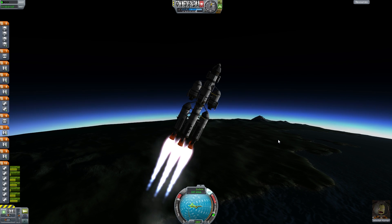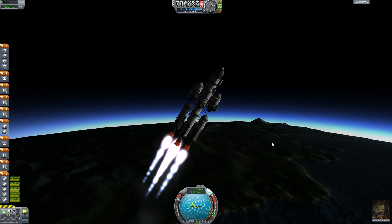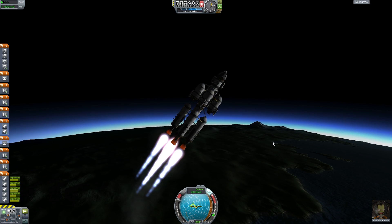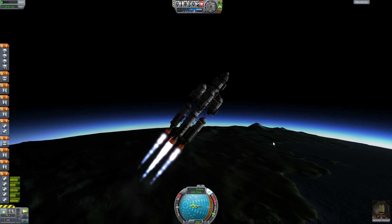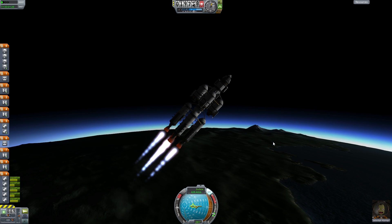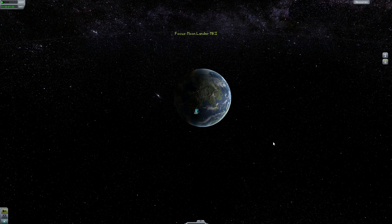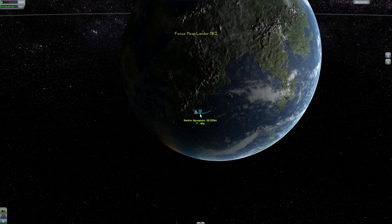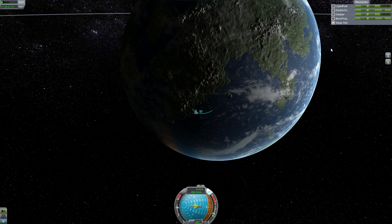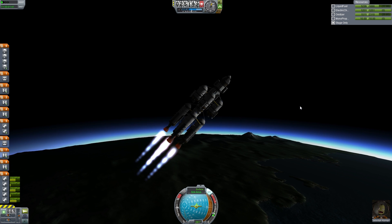Way better — I'm loving this! Jebediah is cracking up, he's like 'that was awesome.' It's the coolest thing I think I've ever seen. The problem with these engines that I'm using is they're terribly inefficient — they use so much fuel. So we're going to bring down our throttle to about three-quarters — still gaining speed, which is fine. I just want to make sure my apoapsis is growing — it is — which is quite good. So let's set all this up properly, bada bing bada boom, bring it back a little bit.